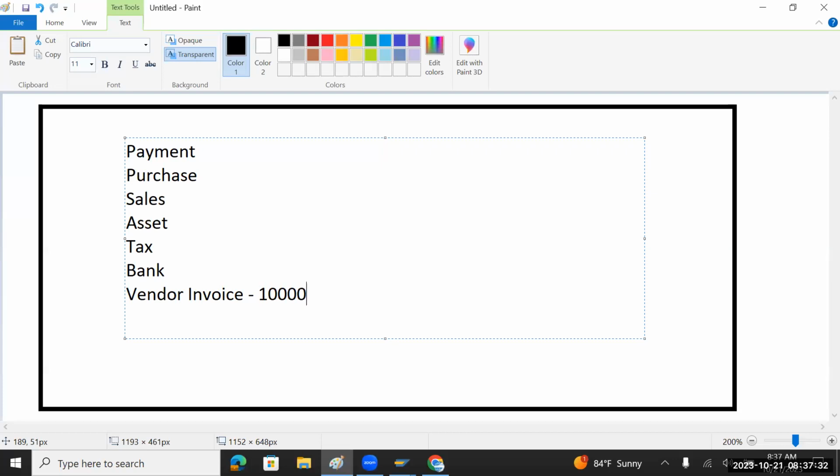For that, SAP will generate, I will put a transaction, vendor invoice of 10,000. For a vendor invoice, what will happen?